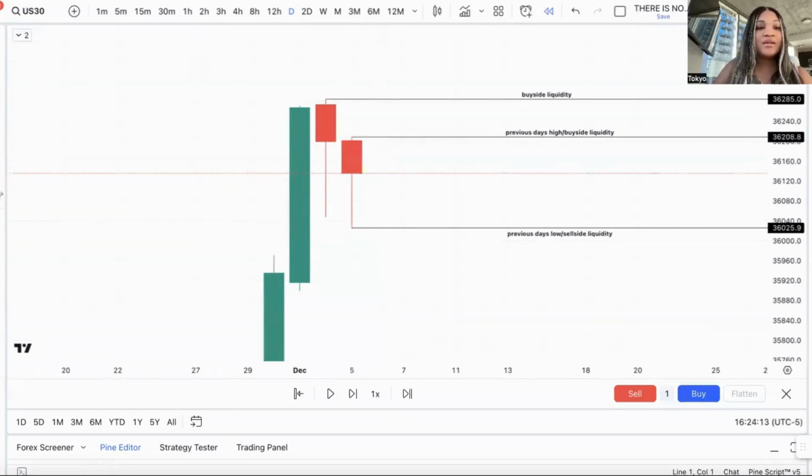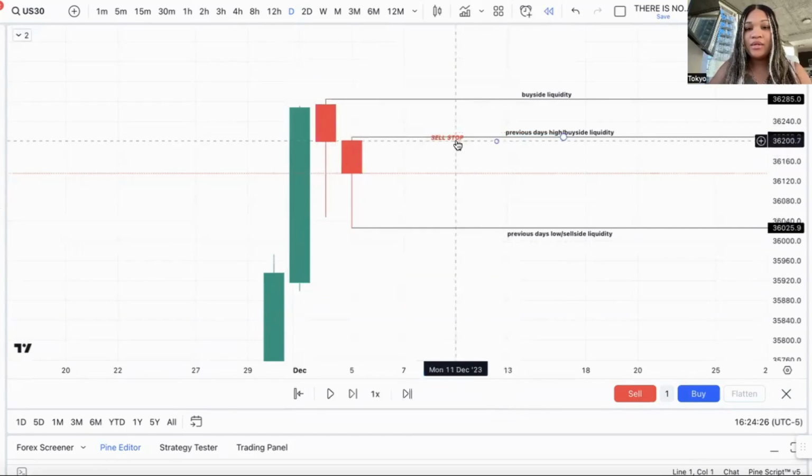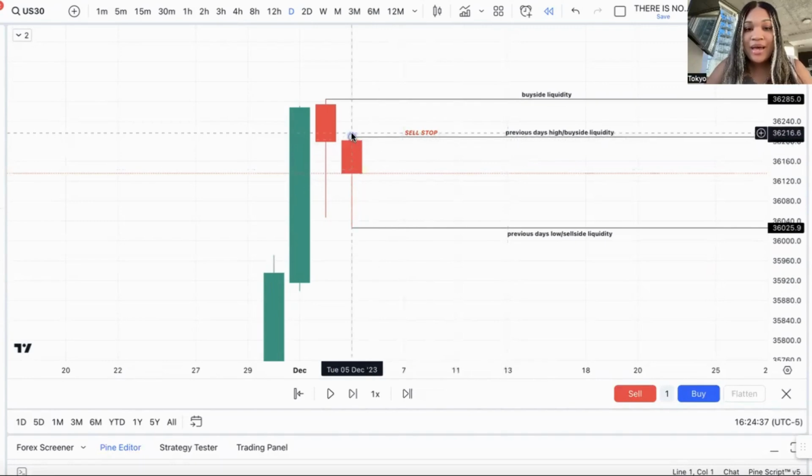So that was my idea, to set a sell stop right here. Now, you may say to me, well, if you feel like the market is going down, why would it come up and take out that buy side liquidity? Well, aside from it being a news day, this was a news day, we expect things like that. We expect that manipulation to happen. In this case, there was not a lot of manipulation here, just a little bit of manipulation.